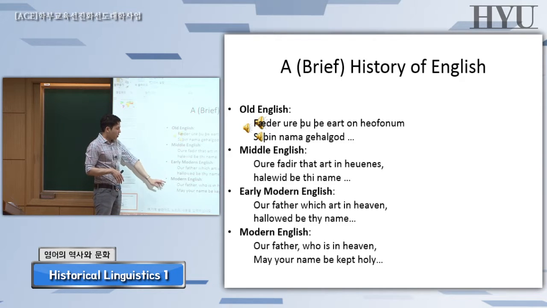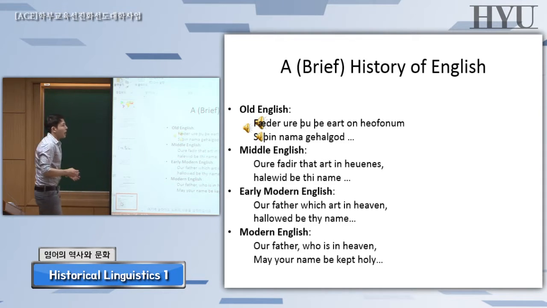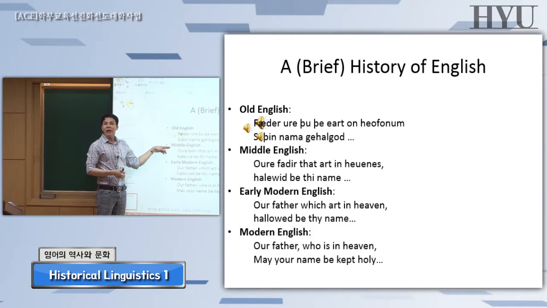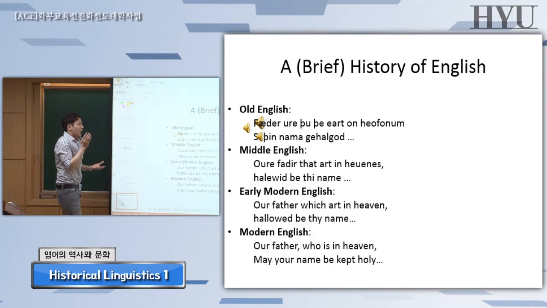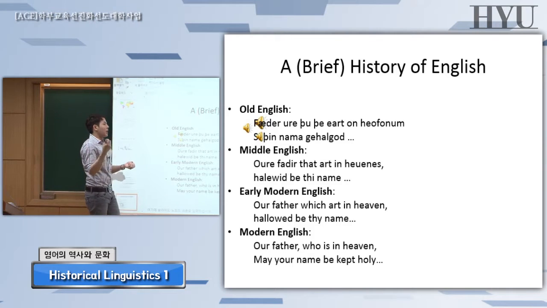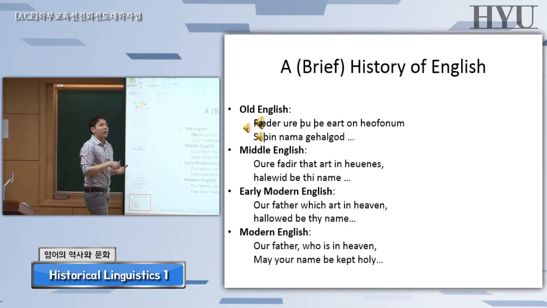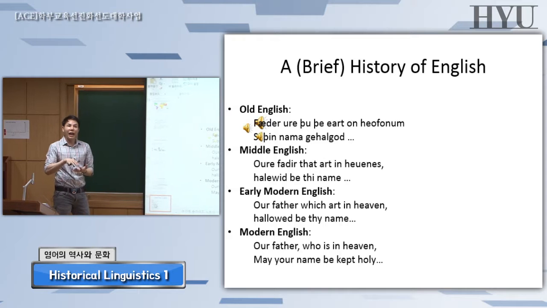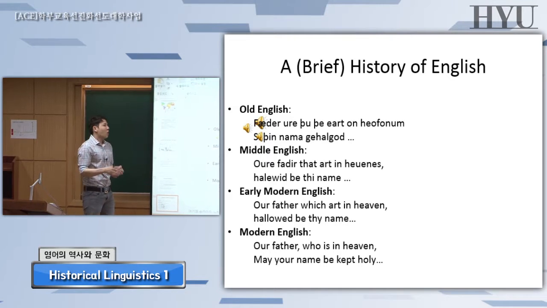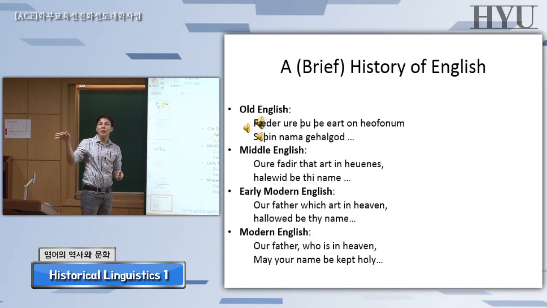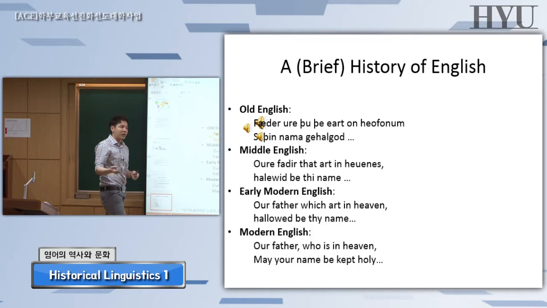Middle English, Early Modern English, and Modern English, right? And we know that in Old English and in Middle English, words are pronounced the way they are written, okay? So in other words, the pronunciation is phonetic, unlike Present Day English, where one letter can represent so many sounds, if you remember when we talked about phonetics.